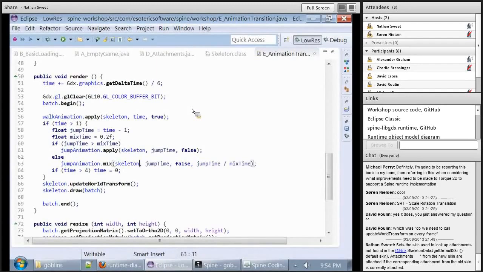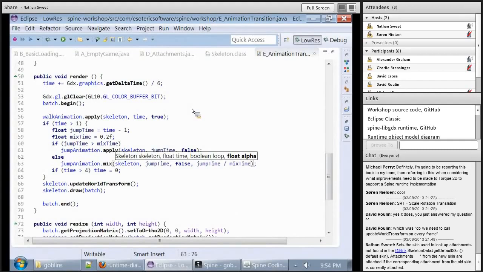And then it has a fourth parameter here, and that's an alpha parameter. That allows you to mix the current pose with the jump animation. So we apply walk, and then we apply jump, but we mix it so that it doesn't just set the skeleton to the jump animation. It sets the skeleton somewhere between wherever the walk animation is and wherever the jump animation is.